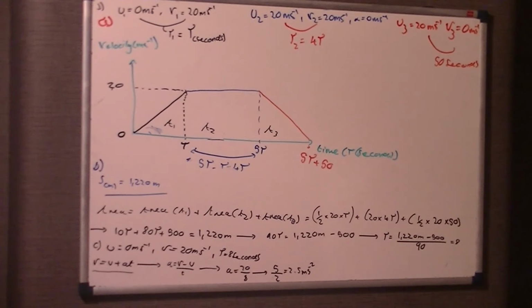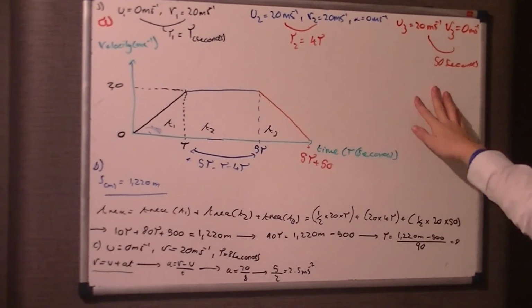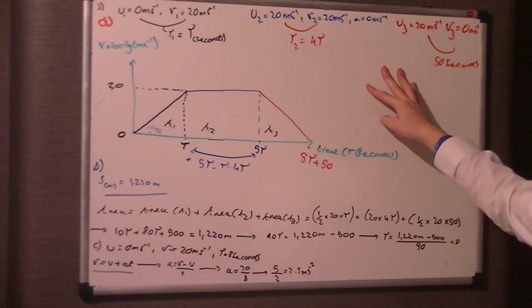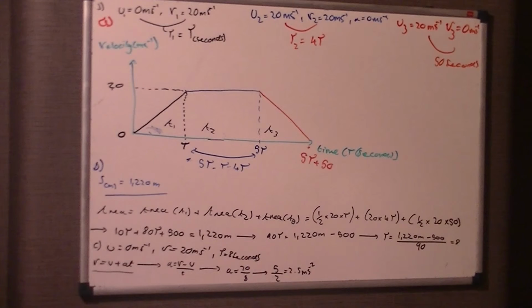So, as I said, a quick recap of this question. Essentially, what we did was we drew a velocity time graph and just inputted our information into it. I selected each stage, so the first stage, the second stage, and the third stage. I just called them U1, V1, U2, V2, and U3, V3. But you could call it initial, final, middle, and final. But I think that's a bit confusing considering you've got initial speed like 3 times. And use that information to draw ourselves a graph.